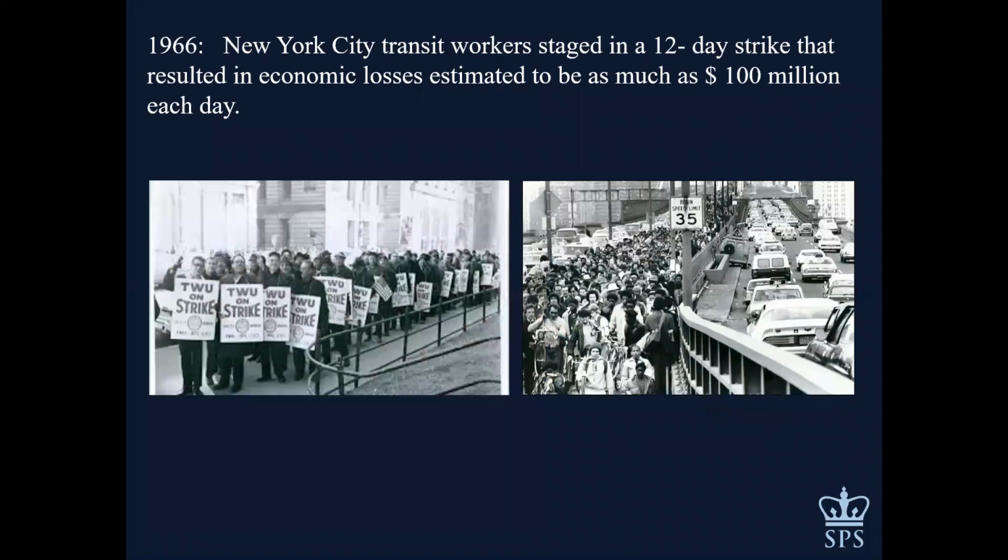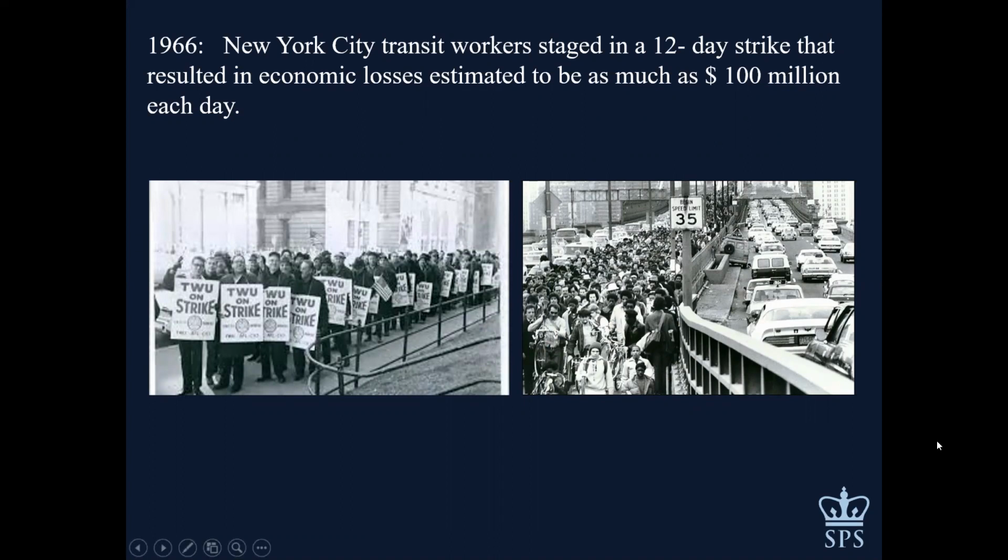A year later, New York City transit workers staged a 12-day strike, and you can see there was enormous economic loss to the city, not to mention inconvenience. When the buses and the trains aren't working, you really don't have a lot of choices of how to get to work. You're either walking across, I think in this case, that's the Brooklyn Bridge, or you're snarled in traffic somewhere on your way into Manhattan. So it's not something you want.